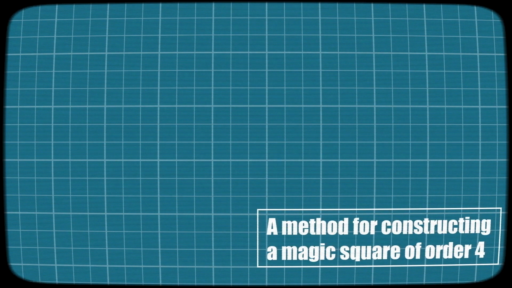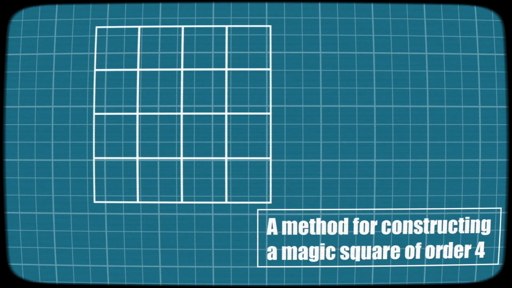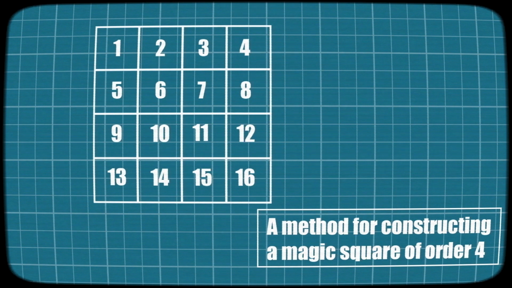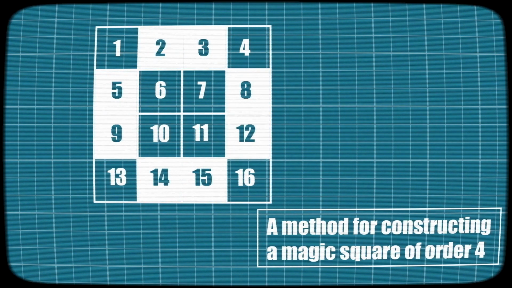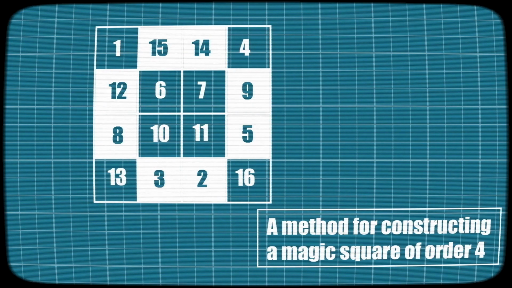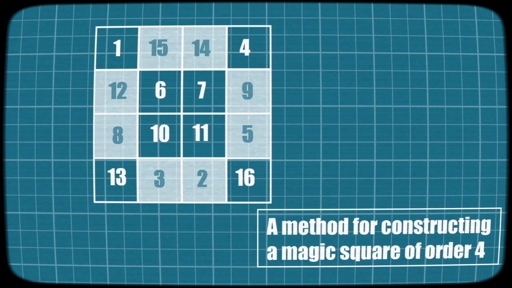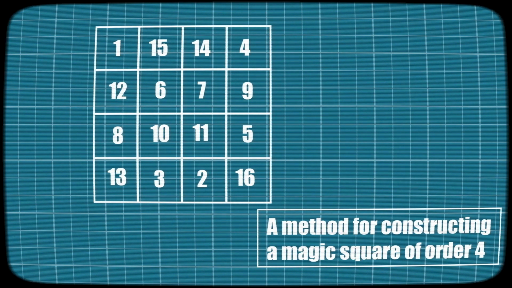Now we are going to see how to make squares of even order. We will see how to make a square of order 4 in this example. Thus, we will make a square with numbers arranged in consecutive order. Once we have done all this, we keep the central square of order n divided by 2, as well as the 4 squares of the corners of order n divided by 4. And that is how we get a magic square of order 4.